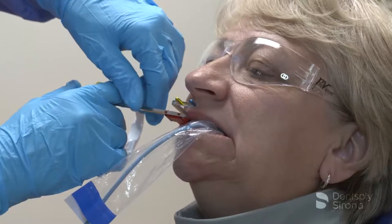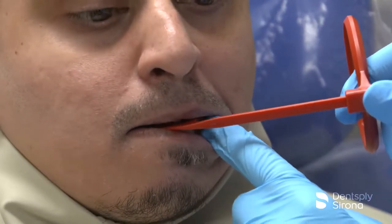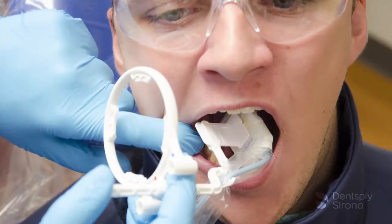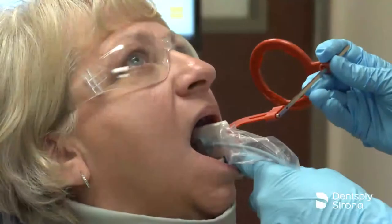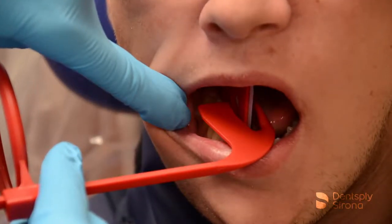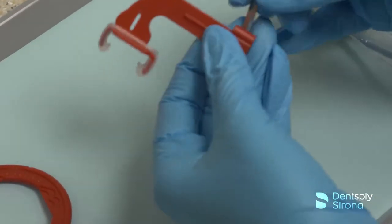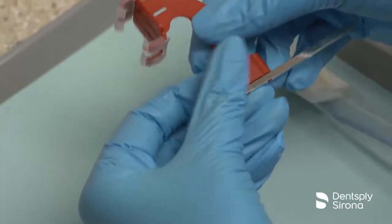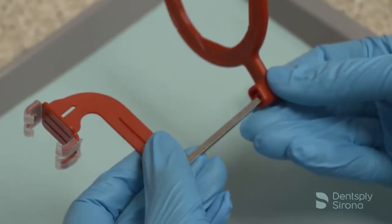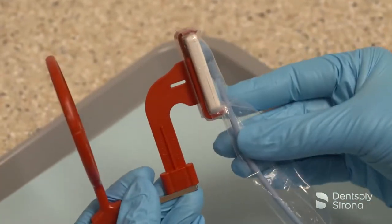Bitewing radiographs are considered part of the routine dental assessment. It may be five to seven years between full mouth sets, and bitewing x-rays are an important diagnostic tool to monitor disease and health during this time interval. To properly detect caries and periodontal disease, it is essential to capture open contacts between teeth and maxillary and mandibular bone levels. It is important to ensure that the central ray is perpendicular to the image receptor. To assemble the XCP short arm with the XCP DS-FIT bitewing bite block, place the red pins on the arm into the side of the red bite block and slide the arm into the red aiming ring. Securely insert the sensor into the red bite block, making sure that the active side of the sensor is against the flat surface of the bite block.